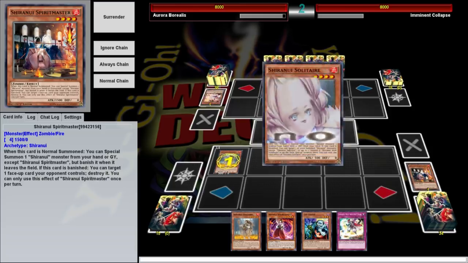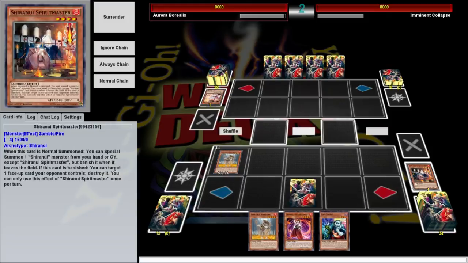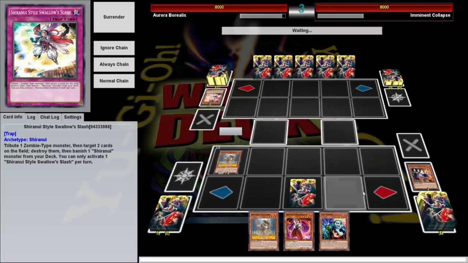And yes, just as I expected, Ash Blossom saying no. But that's fine. The reason we did that is so we had the two monsters. Now I have Swallow Slash. Now once he gets two monsters out, I can actually do some stuff.